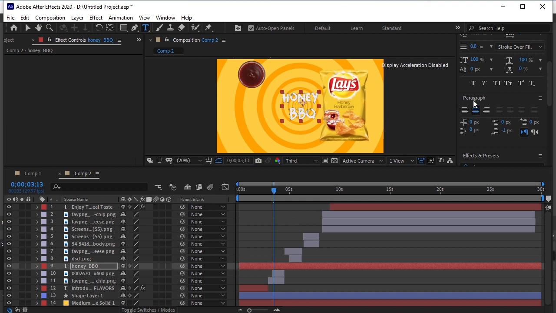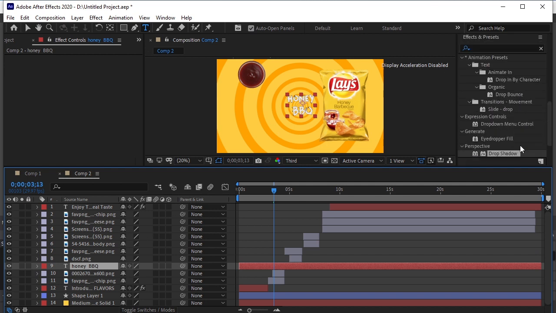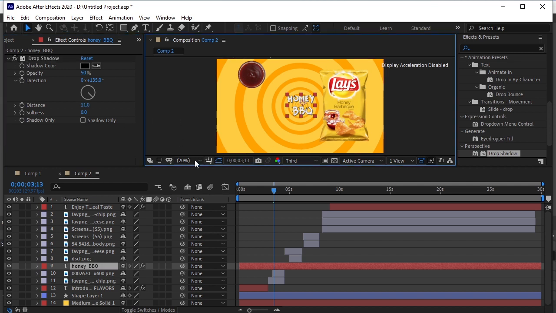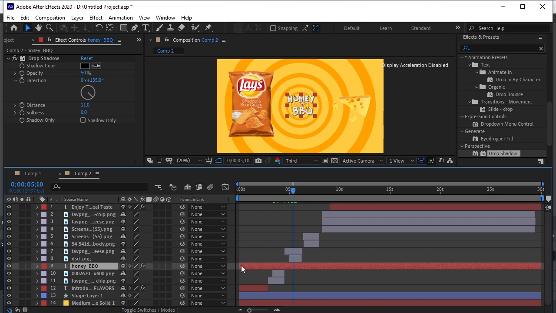Make the size a little bit smaller. Drag and drop the drop shadow effect on it. Trim this text layer.